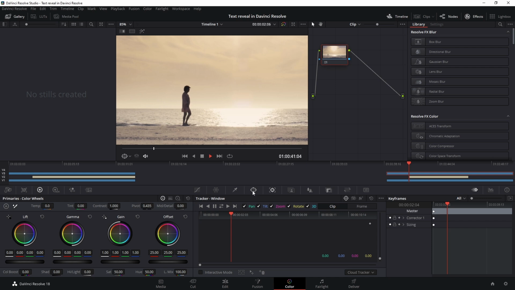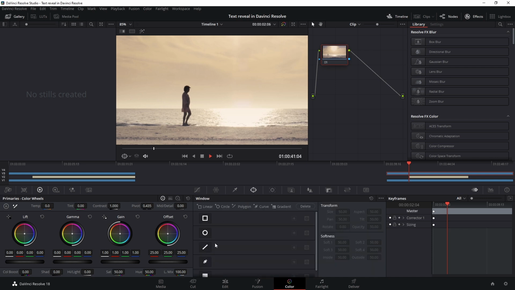Right, so I'm going to create a mask by using this window and then the pen tool. And then I'm going to drag a mask around this person. And you don't want to go all the way over here because that won't look good. So make sure it's as tight as possible. Same goes for the front. There we go. And then once we're done, we're going to click the first point, which means that it will connect this. And now we've got this little mask.